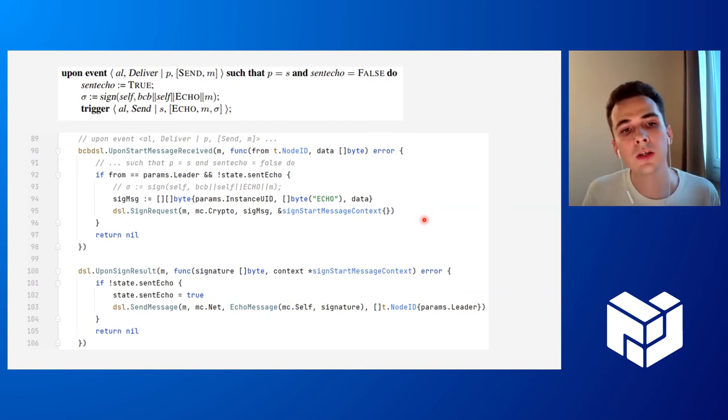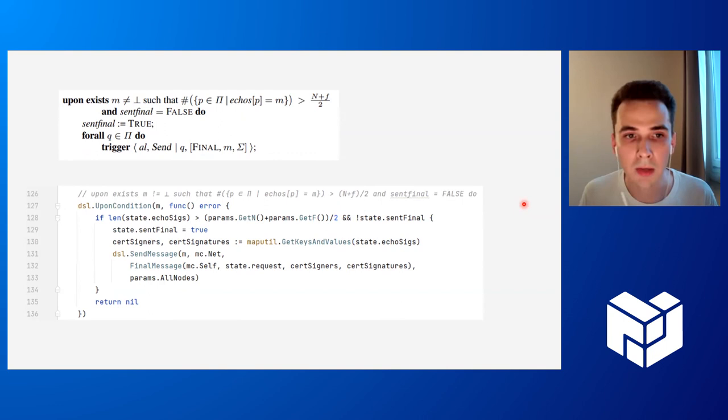So that's why we do such heavy operations asynchronously. Instead of creating a signature in place and sending it back to the leader, we send a request to the crypto module to create a signature for us. Eventually the crypto module notifies us that the signature is ready, and only then we send it to the leader. So the moral here is that sometimes, for the sake of performance, we may take a single event handler in pseudocode and split it into several event handlers in MIR, but the transformation is still pretty simple, which is the main goal here.